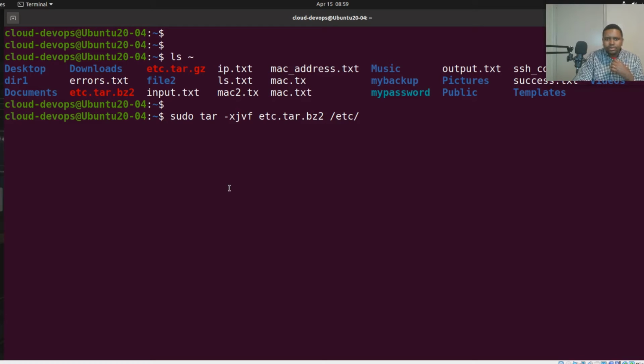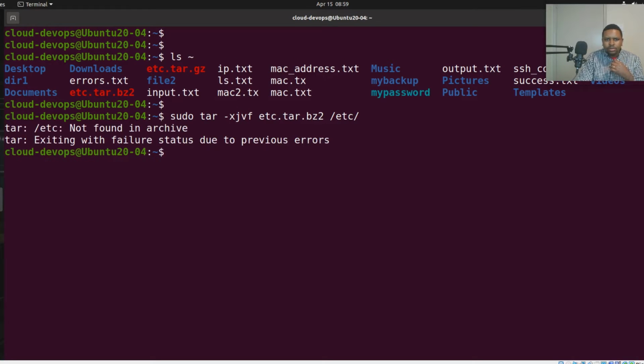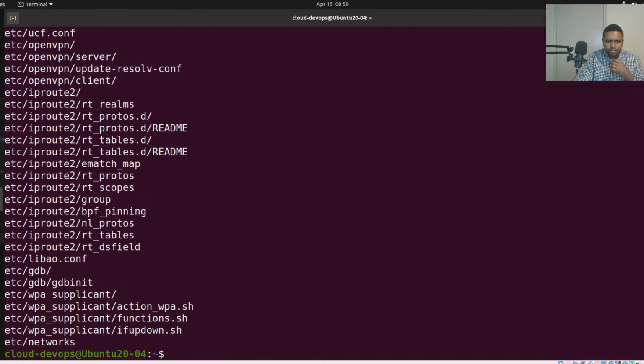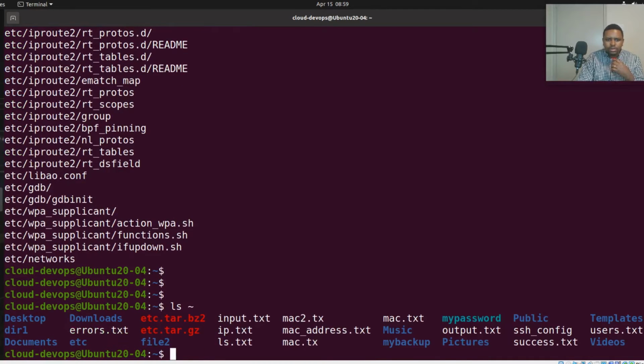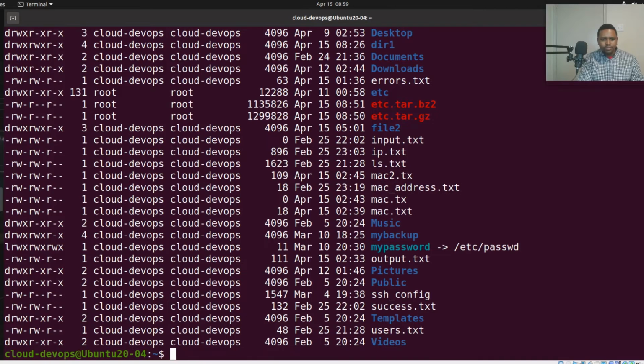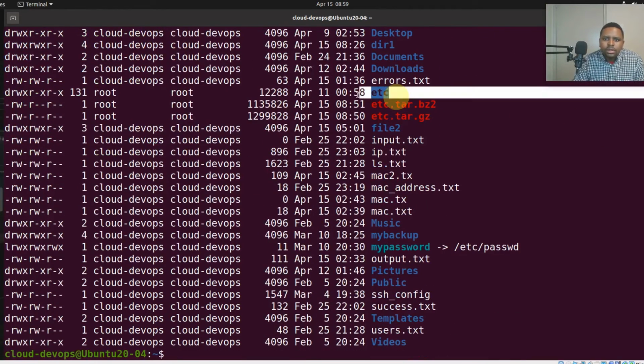Enter. Oops. Enter. And ls command, and you can see etc has been extracted on here.